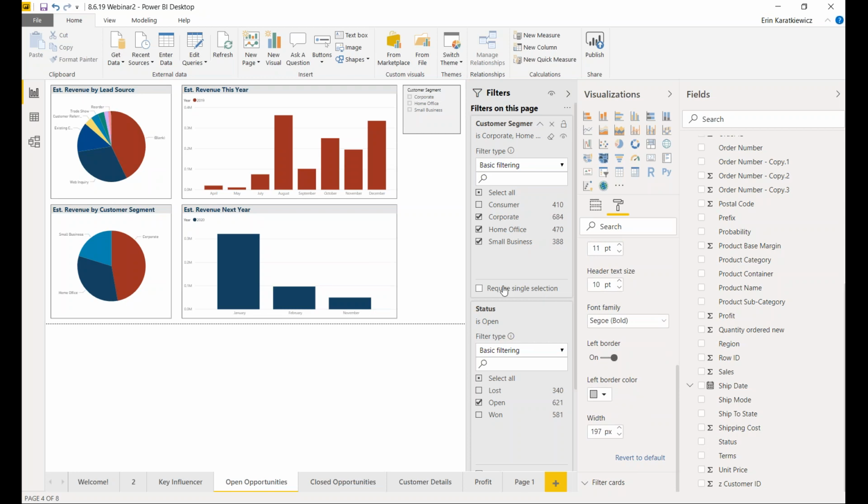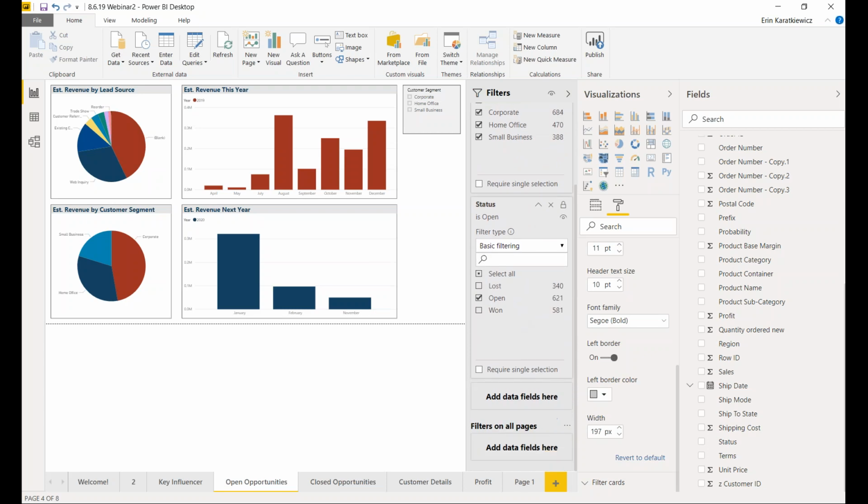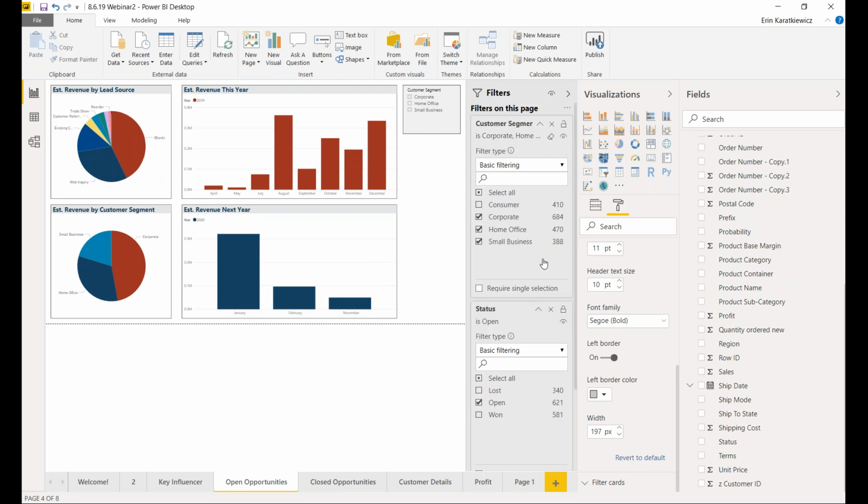So on this page, I've added a couple filters to my Open Opportunities. We're going to walk through a couple more changes, but one thing, I've called this out as an Open Opportunities tab. I've allowed the status to be available as a filter, but it would be most logical, of course, that no one should be able to change this. I want them to address this page with Open Opportunities, looking only at Open. So what I'm going to do is I can set this filter as a lock, and I can lock that based on just this individual field while leaving this one available. So I can also set the lock here.